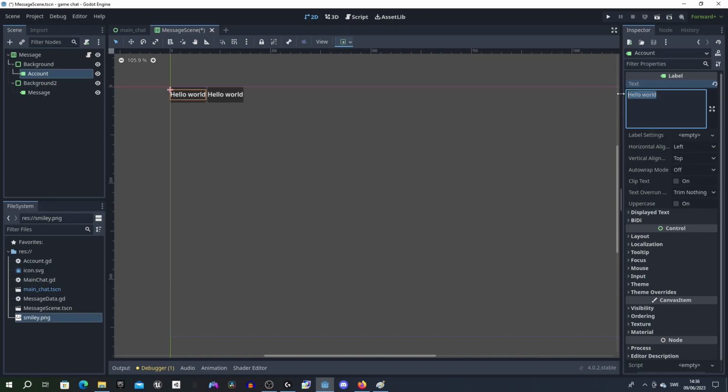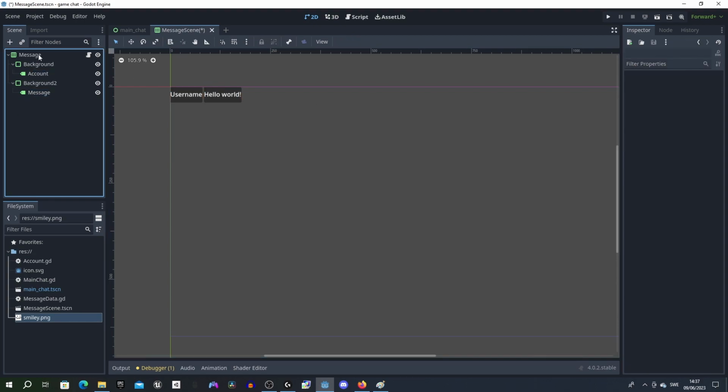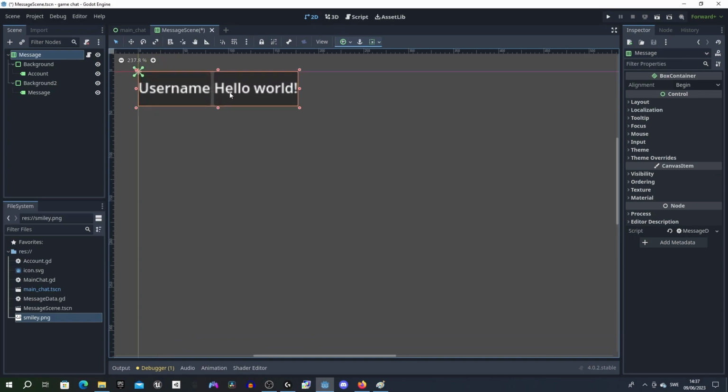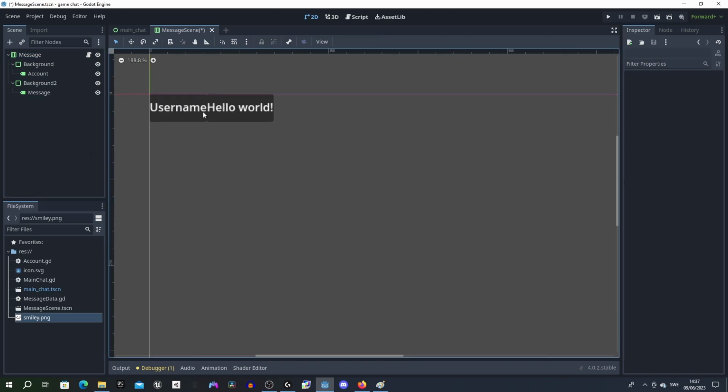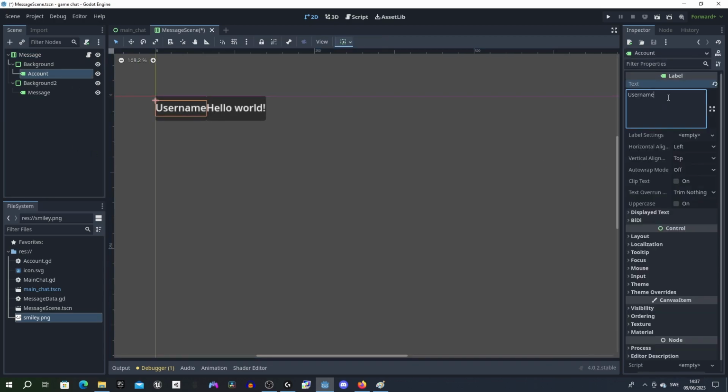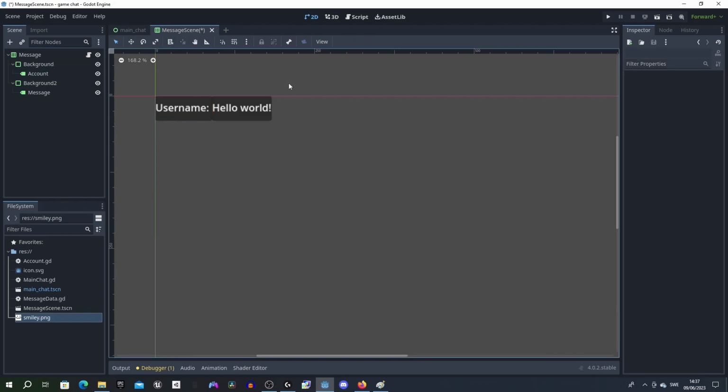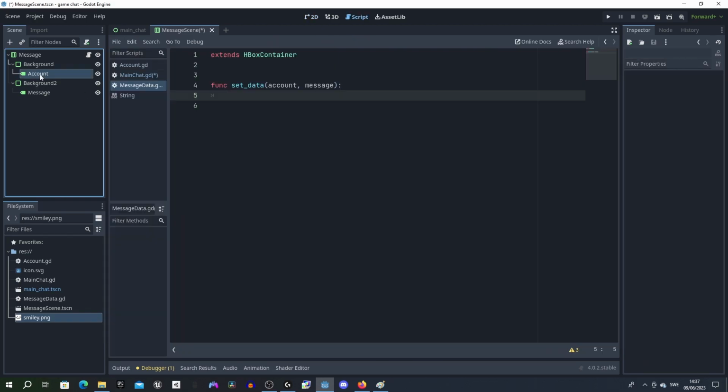So we're gonna have username, and then we're gonna have the message itself, which looks a bit off. There's a little space. So we're gonna go into theme overrides, constants, and then just enable that. It looks a bit off still, so let's use a colon and a space. Drag our account.